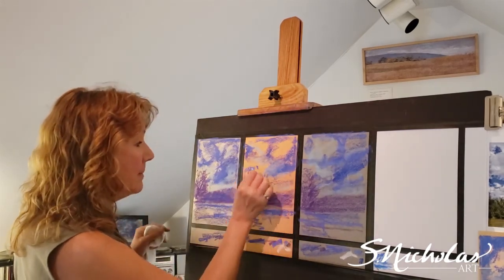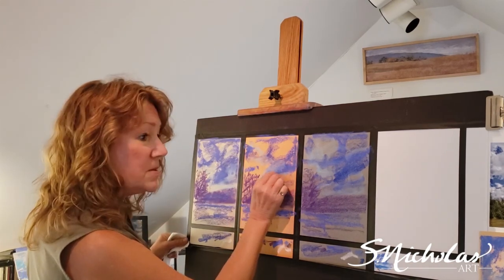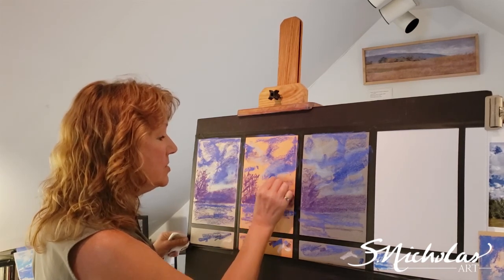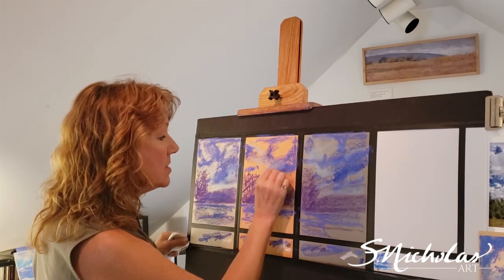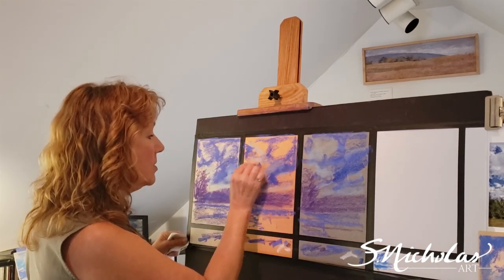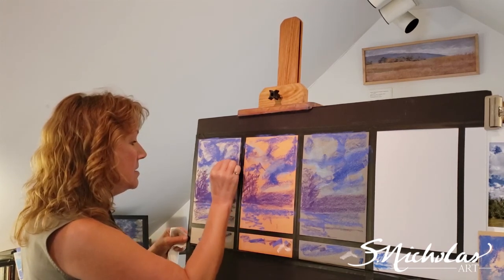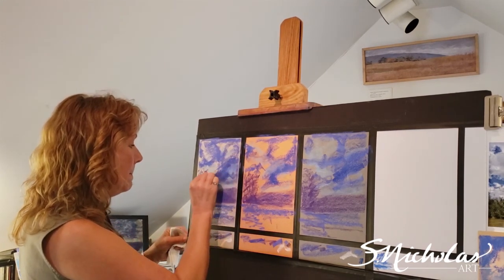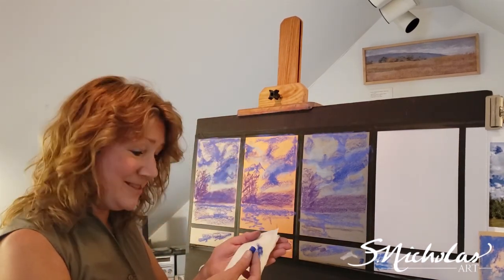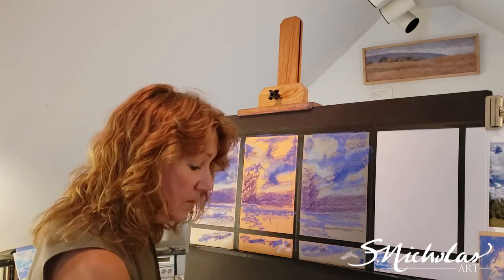And I think what I want to do is really establish these rich darks and just keep moving back and forth between the lights and the darks. Takes a little bit of time. And notice that I'm wiping the pastels as I work along here. I think I do need to get some of my lighter colors.